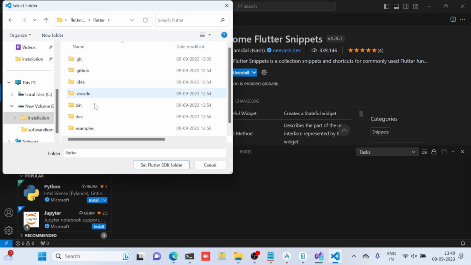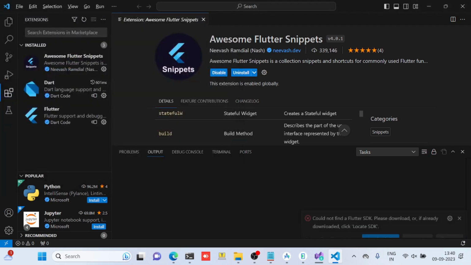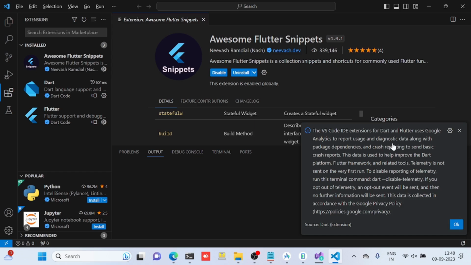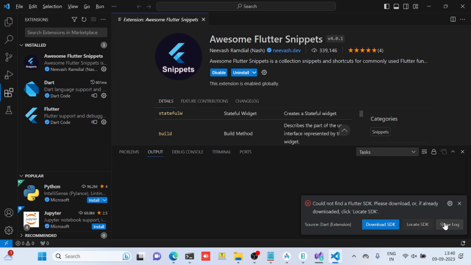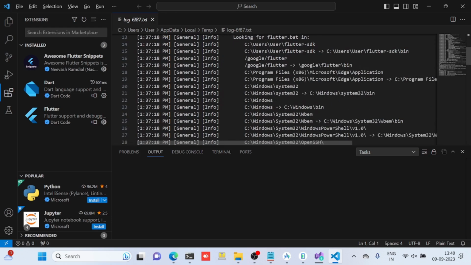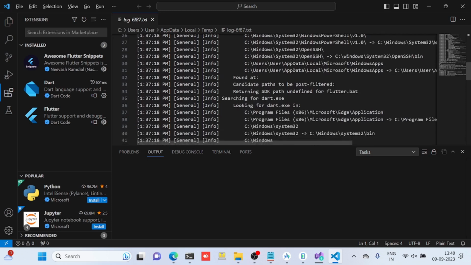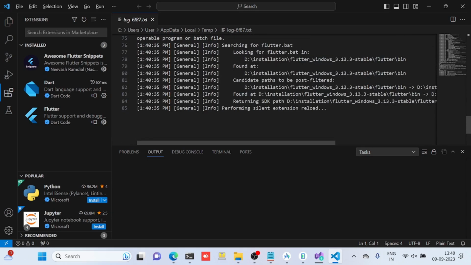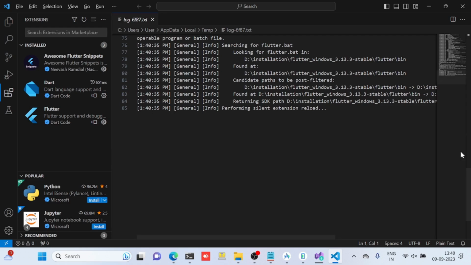Flutter, and this is the pen. Okay, yeah. Okay, it is going for this. Okay, now returning a sticker is fine.